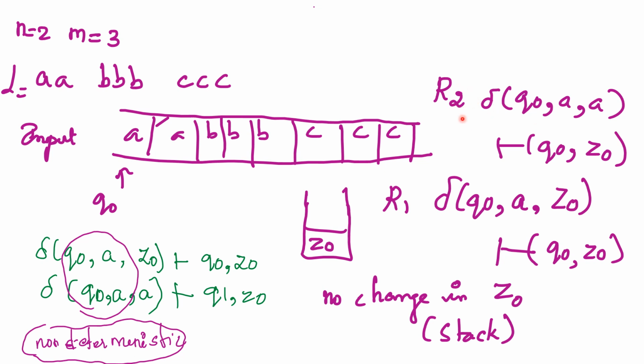So here we can differentiate how the non-deterministic automata works based upon this rule only. The same input may reach the same state, otherwise it may reach another state also, that is q1. Simply I am writing q0, q0, so you can assume q1 also. But in a deterministic pushdown automata, we definitely have to maintain q0 only. Here we can make it q0 as well as q1.